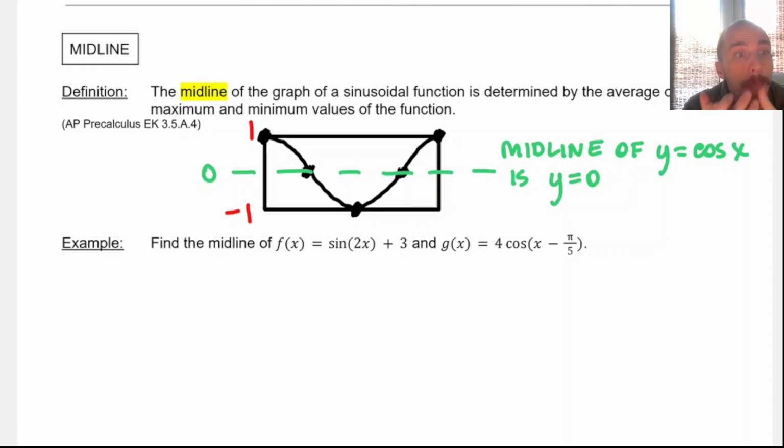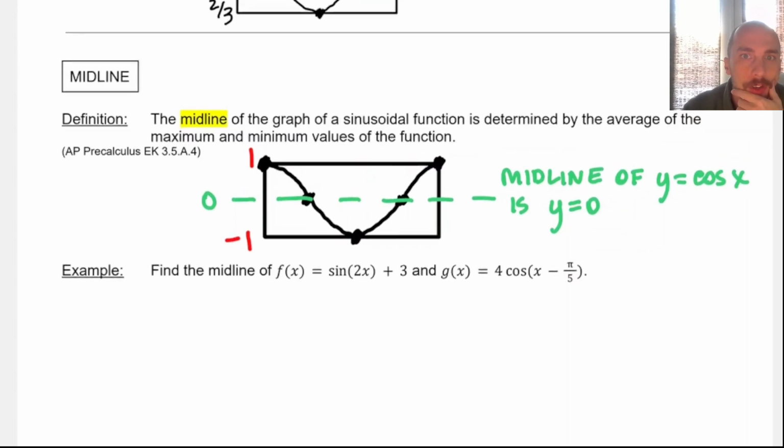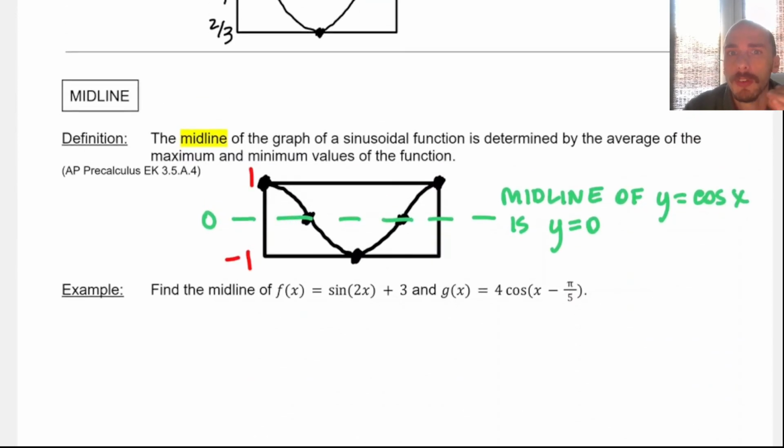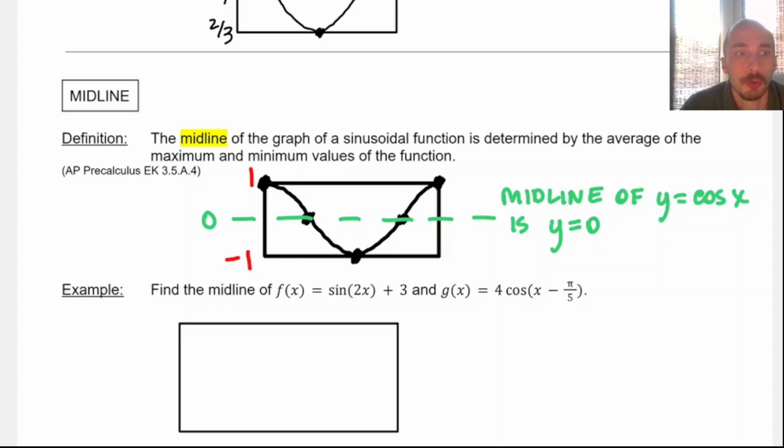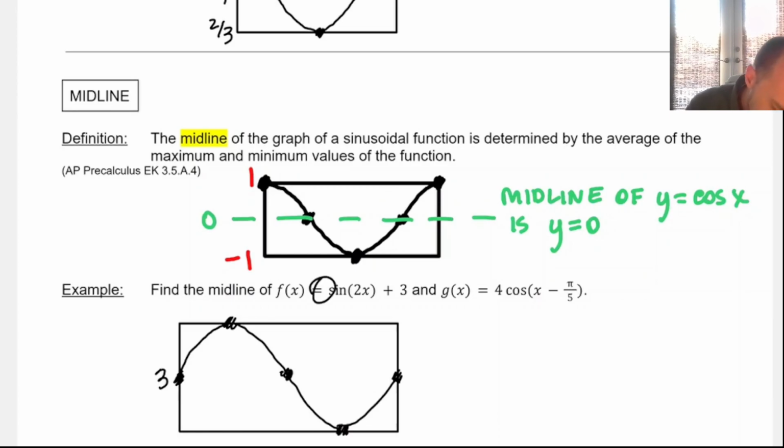All right, now talking about midline, what's going to impact the midline is going to be a vertical shift, like I was just saying earlier. And it might have made more sense for me to talk about midline before amplitude, but I put it first in the notes, so I'm just going to do it first here. I think if we were asked about the midline of f of x equals sine of 2x plus 3, we might go ahead and make a window, draw our standard y equals sine x graph, and say, hey, this thing got shifted up 3 units, so instead of being 0 in the middle, that's going to be a 3 there, and then the amplitude, the number that's multiplied out the front, is still 1, so it'll go up to 4 and down to 2.